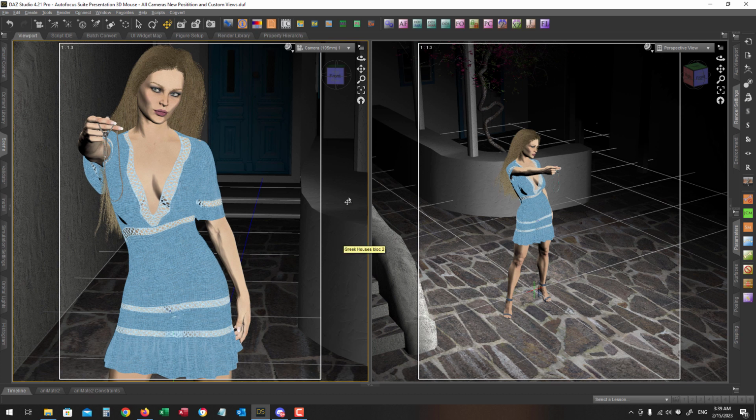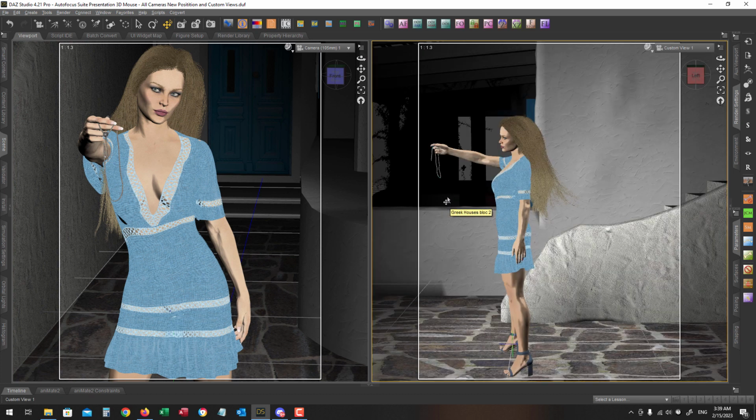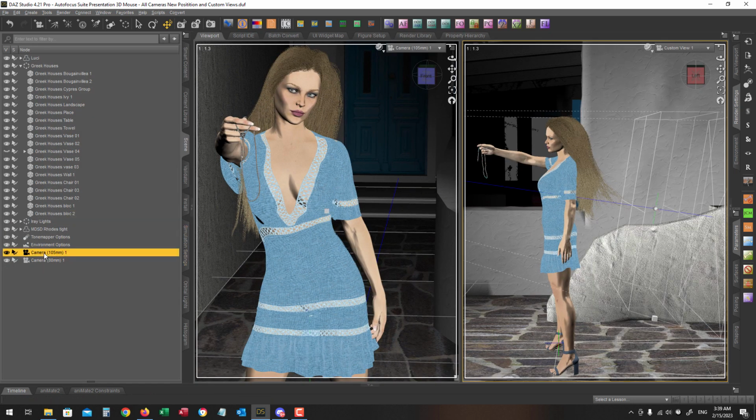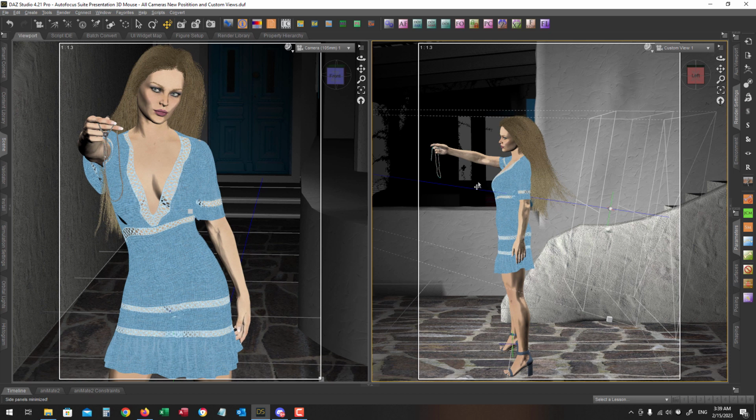In order to show you, I've got to go into the left viewport and choose the custom view 1. And I've got to select the main camera in our scene over here. As you can see now, in the active viewport, I've got a crosshair with a green and a red line and a sphere in the middle. This is the focal point of the camera. This is where the camera is focused.